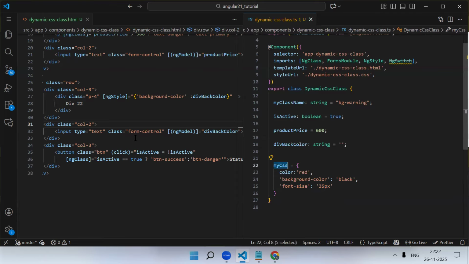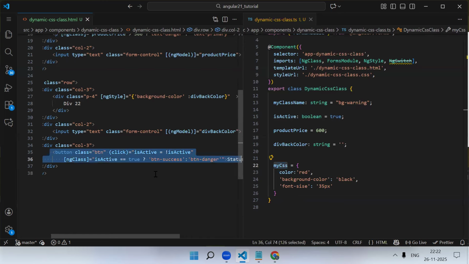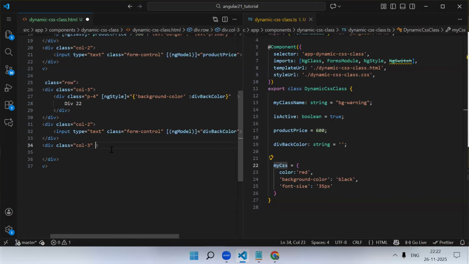So this variable I can directly add to this div also, with ngStyle and directly the variable. See, what does ngStyle need? A CSS object, and inside that key-value pair data. It doesn't matter if you write it over here or you are getting it from a variable. We don't have any text, right?